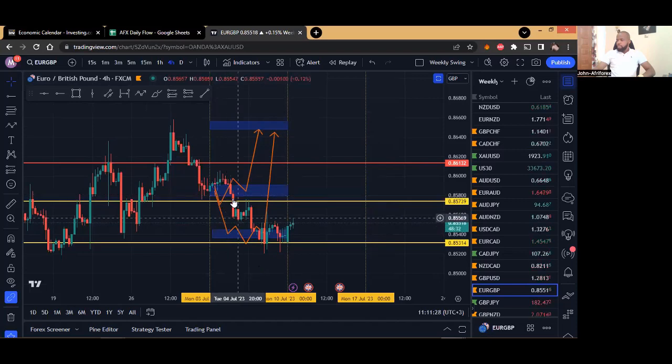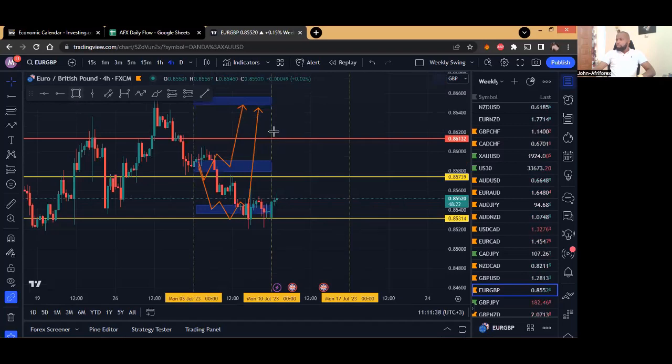You can see that the market did end up pulling back all the way to within this region right here. But it's like the buyers were really struggling, not really pushing the market to the upside. So this week, the plot has switched. So we're going to be trying to see whether we can get some selling opportunities on this one. So do watch out for these three areas right here. And let's see what happens.